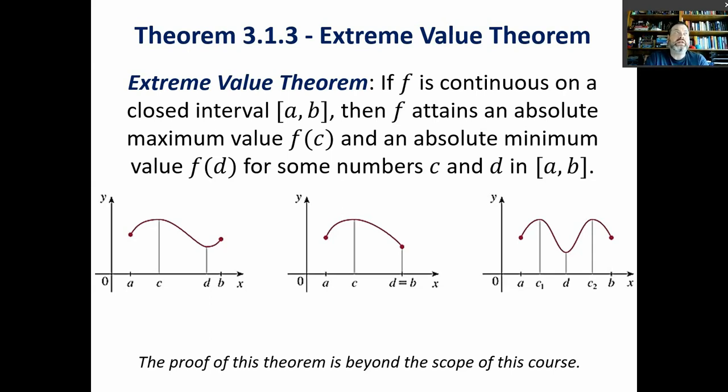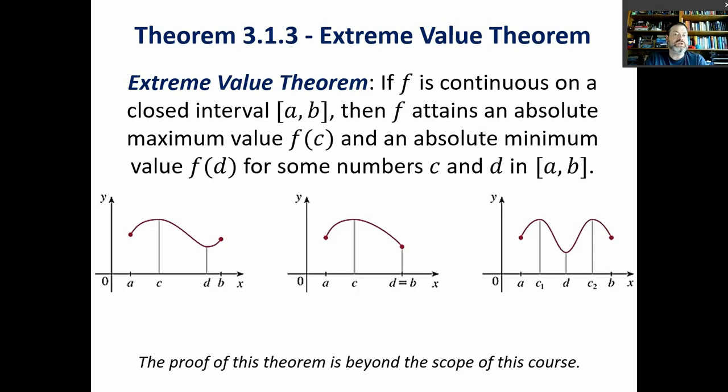So think of it like the intermediate value theorem, like we saw in chapter 2. It's a similar version, right? It's basically saying that if you have a function connected at two endpoints and it's continuous, only one of two things can happen. The function either increases and comes back down, or decreases and comes back up, in which case, if it goes up and comes down, then the top part is the maximum. And if it goes down and comes back up, the bottom part is the minimum.